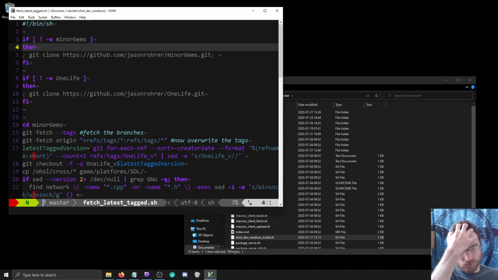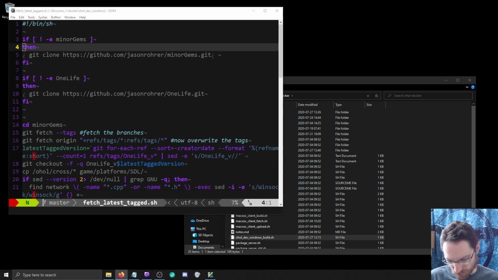So the directories aren't going to exist. We don't actually need to worry about overwriting anything. I'm also not completely sure that the clones get the tags.